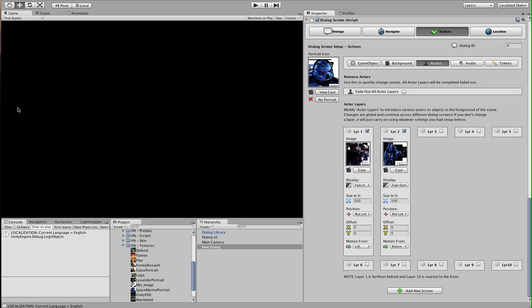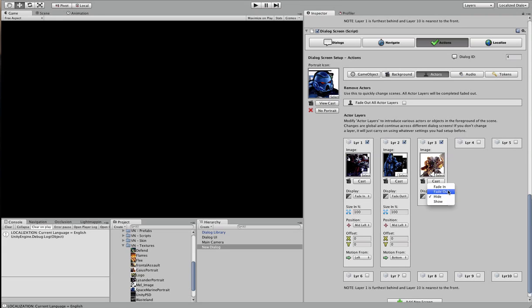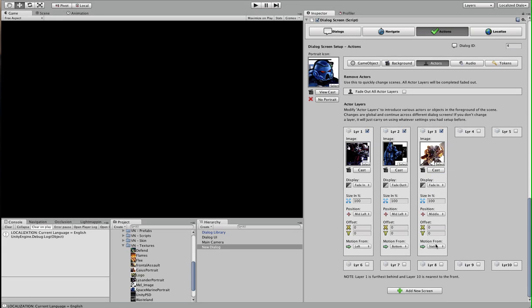So he's going to come in like this, Titus is going to go out downwards, and we're going to have Gaius come in, fading in. He's going to come in from the right into middle right.